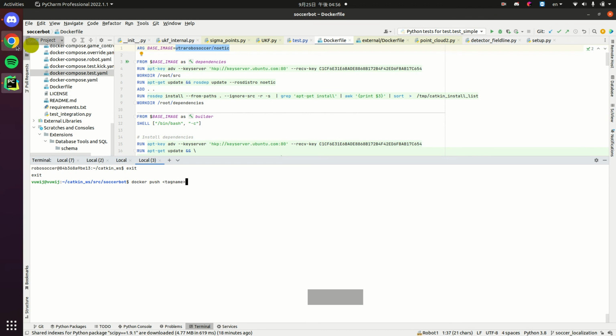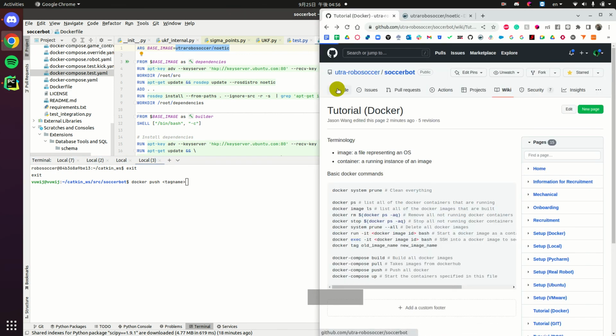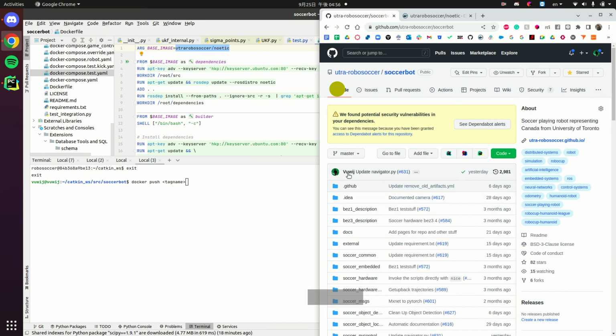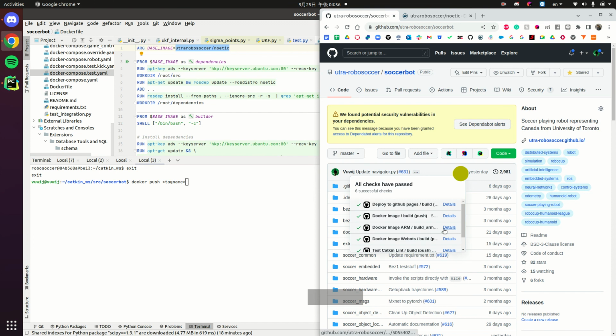This is automatically done on every pull request that goes into the master. We have an automatic action that will build the Docker image, the ARM version and a regular version, and send it to Docker Hub. So pushing and pulling, Docker Hub is basically a storage of all the Docker images and such.